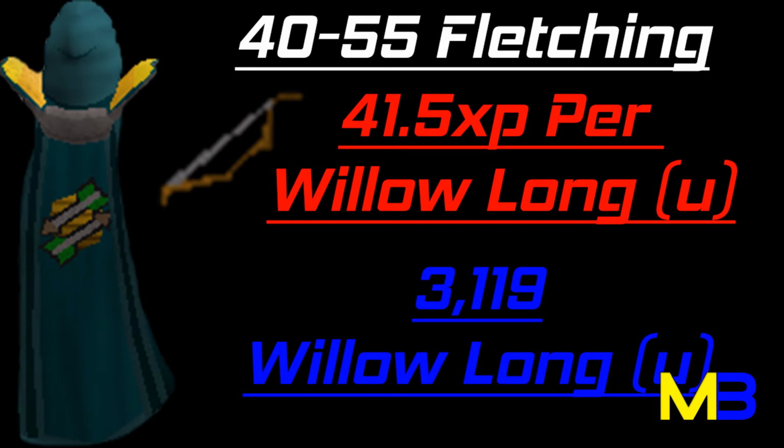So you're going to be using 3,119 willow logs, which will cost you 77.9k at 25 each. Once you've done that, that should take you about 3 to 4 hours, because you can cut about 1.2 to 1.4k logs an hour. Max I've done is 1.3, but I've heard 1.4 is the max.